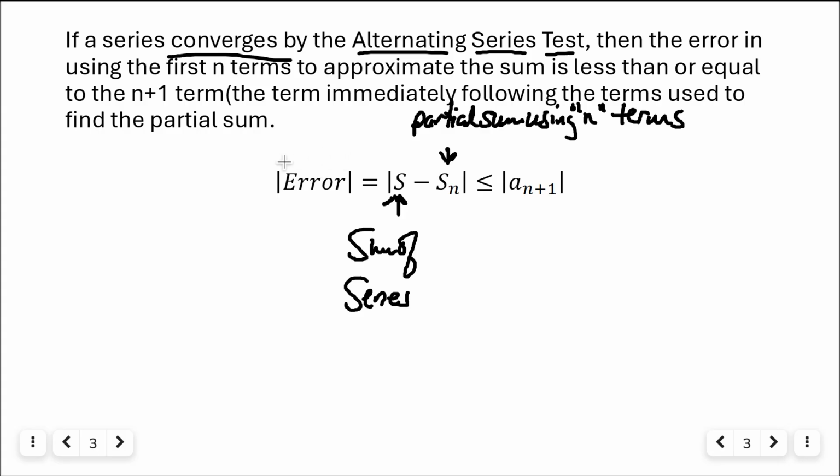I claim, or we claim, that error has to be less than or equal to the next term in the series in absolute value that you did not use in the sum. All right, so let's say I used 5 terms in this partial sum. Then the error has to be less than or equal to how far off I am using the 6th term. Whatever the 6th term is, that's how far off I am from the true value. Okay? All right, so let's see how this works in practice with some numbers. It'll make a little bit more sense, I think, when you put some numbers to it so that you kind of get an idea.